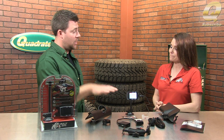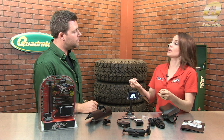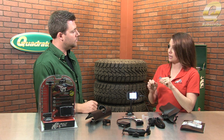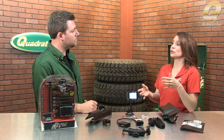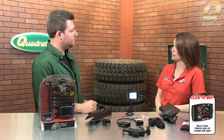And then the unit is updatable as well, right? That is correct. Yes, you get a USB cable that you can use, which allows you to power on the computer if you want to do it that way. I always recommend using the micro SD card adapter, just because it's much quicker and cleaner to do it that way. And all of the updates are free online. So say that we did an update, we added an additional feature or something, they can return the vehicle back to factory stock, take it to the update agent off of our website, update it, reload it back into the vehicle, and then they've got the capability of that feature that wasn't there before.